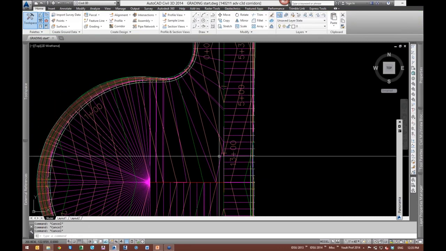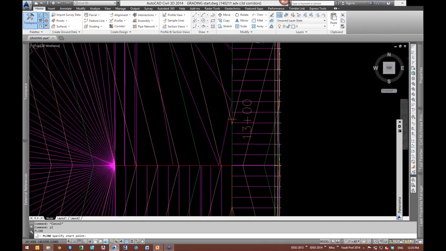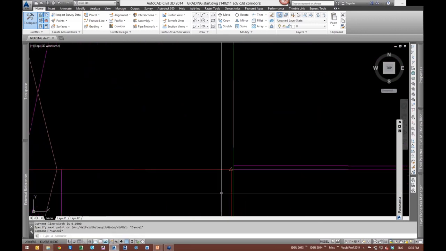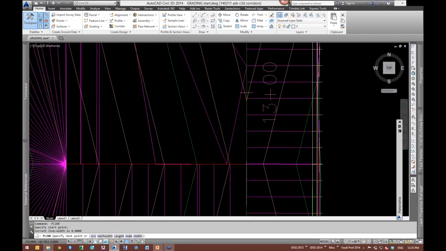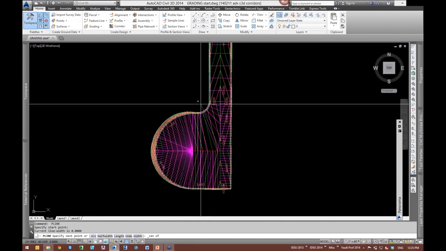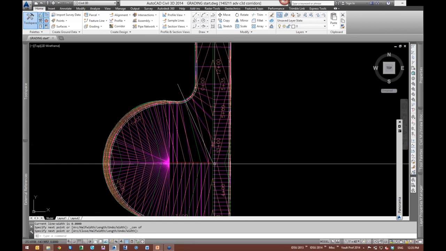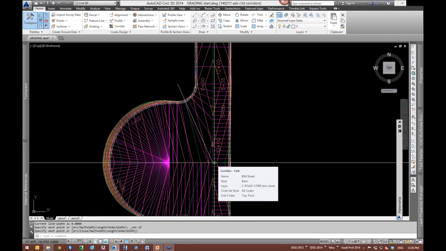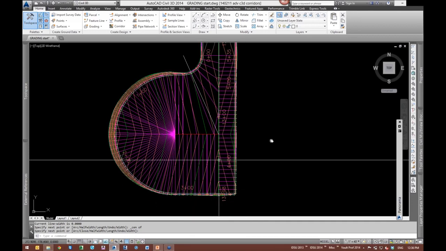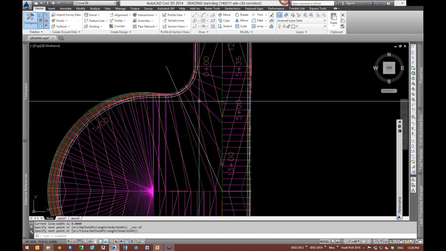But before we can do that, we actually need something we can snap to. So what we want the station to go to is right there. Right up to the center point right here. And the reason I draw that line is because when I try to snap to that point right there, it ends up picking up station on the other side of the cul-de-sac, and it doesn't work out. So we need something to snap to that's really close to the baseline alignment.